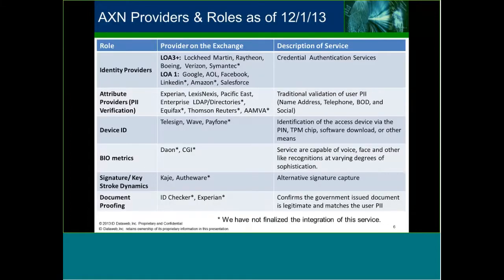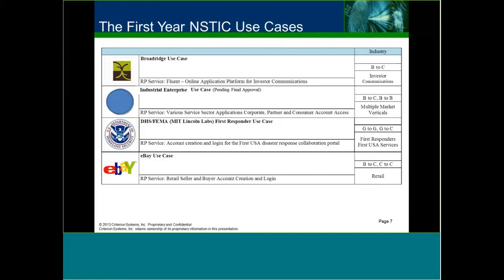The pilots actually will be leveraging a lot of these different services in the advanced use cases. For the base use cases, the attribute providers and identity providers are the ones that are being used today. So the first year, Broadridge, I will show you the Fluent platform is being rolled out in the first quarter of 2014. It's going to be rolled out on the Kindle platform. And then following that, the plan is to go to 2 other channels, iOS as well as Google App Engine, Google App Store. The second use is a federation use case for investor communications.